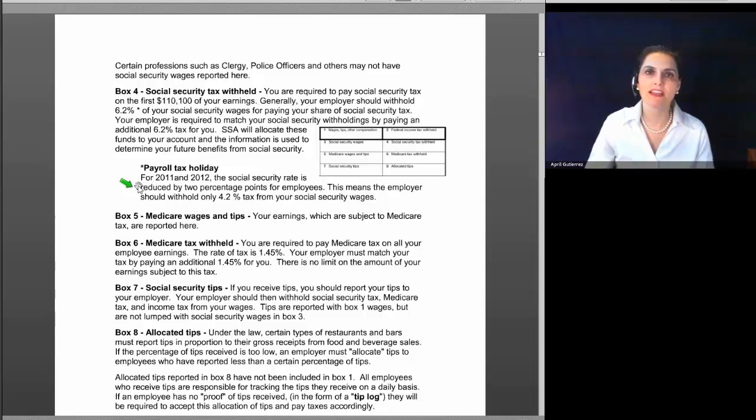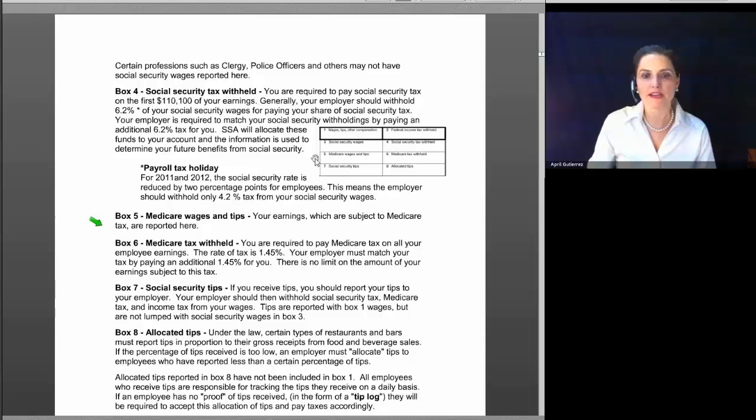Down to 4.2%. And of course, the employer is also paying a matching amount into the Social Security fund for each employee, and that employer matching portion is 6.2%. So the employee is responsible for 6.2%. The employer is responsible for another 6.2%. That means that the total Social Security tax is actually 12.4%, and the exception to that has been 2011 and 12, where there's been that payroll holiday taking it to 4.2%.